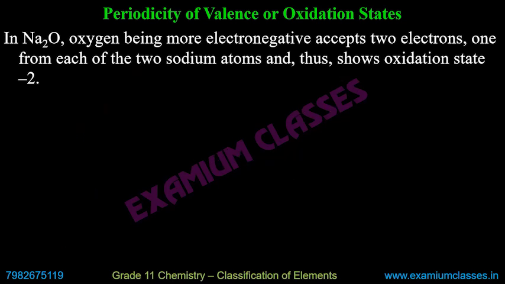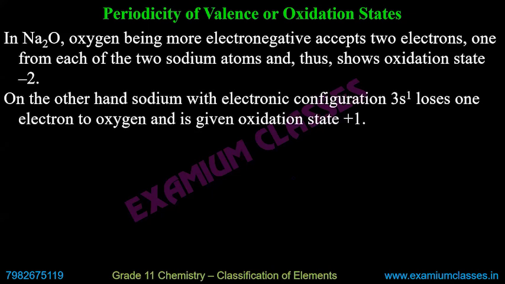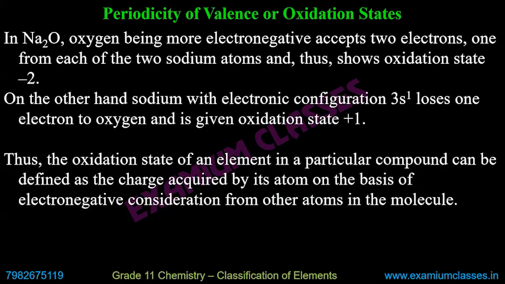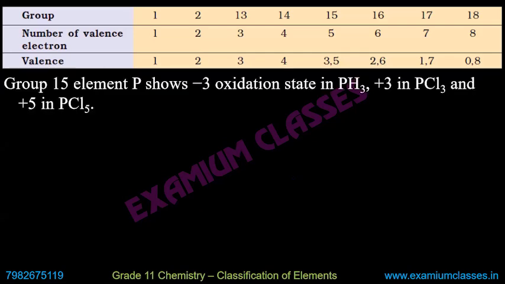So depending on the compound, oxidation state will be different. And how is oxidation state calculated? This is the simple method I told you. This is something I will explain later, so I'm just skipping. These are just for reference, okay? You need to remember, but these types of questions will rarely be asked in this chapter. Most of these questions will be asked in the Redox chapter, just for reference only.